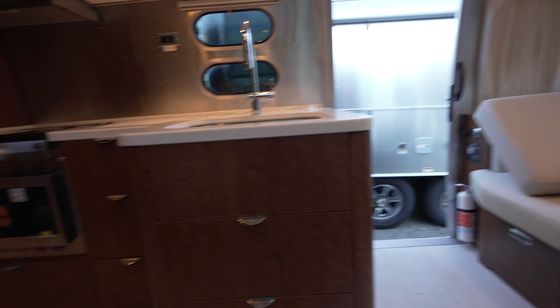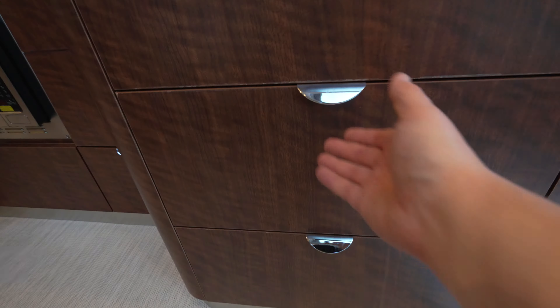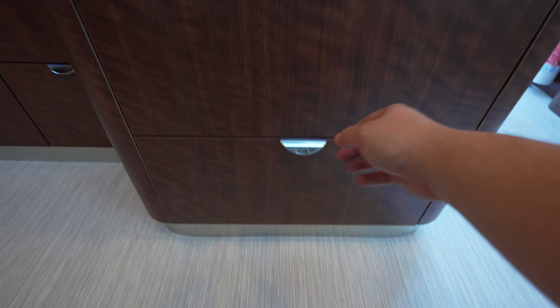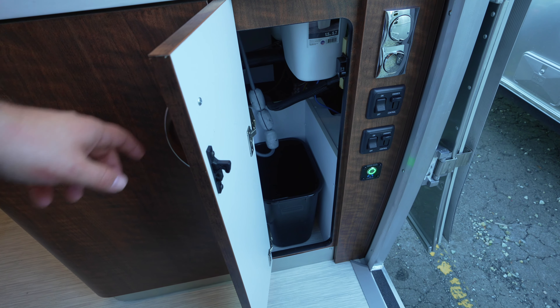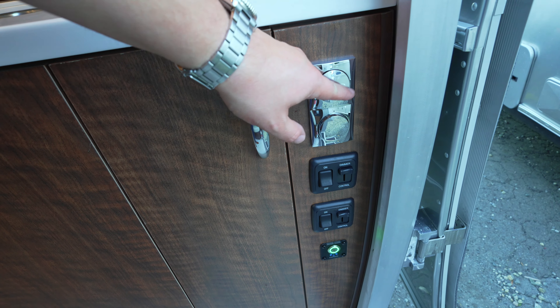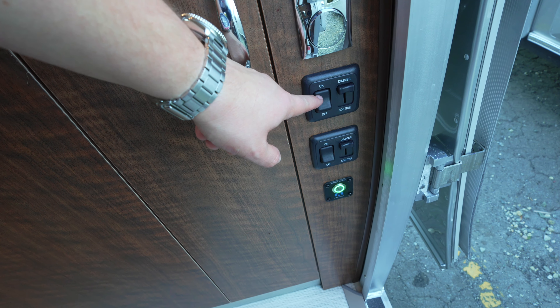In the kitchen area of the Globetrotter, they build out more drawers — instead of two doors that open, you get two drawers that pull out, a smaller door on the side, and a little built-in trash can. That extra manufacturing does cost a bit more. Some of your light switches also move to a chrome style, while the overhead switch remains the same across all three floor plans. These are more of your accent lights.